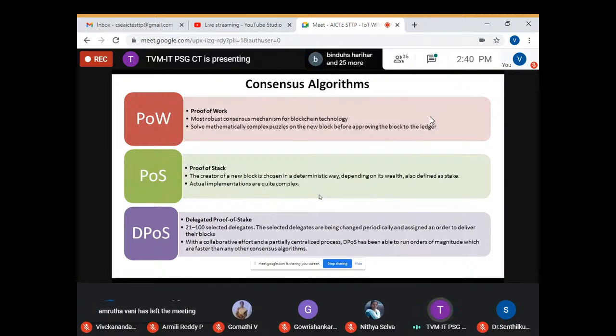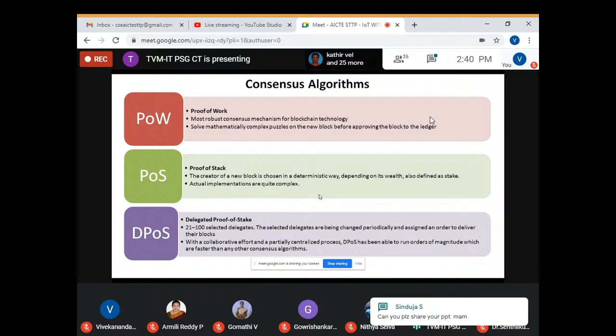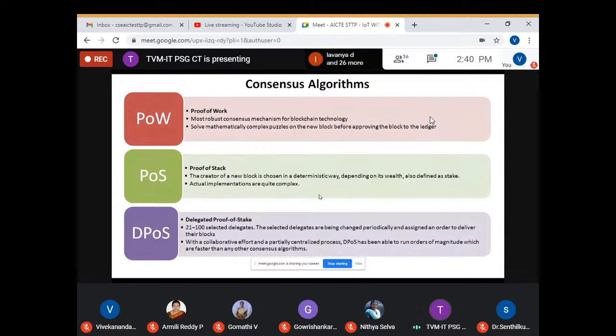The first one is proof of work. Proof of work is currently the most common and one of the most robust consensus mechanisms for blockchain technology. Here, the miner has to solve a mathematically complex puzzle on the new block before adding the block to the ledger. We already discussed that they need to solve some mathematical puzzles before joining the blockchain network.